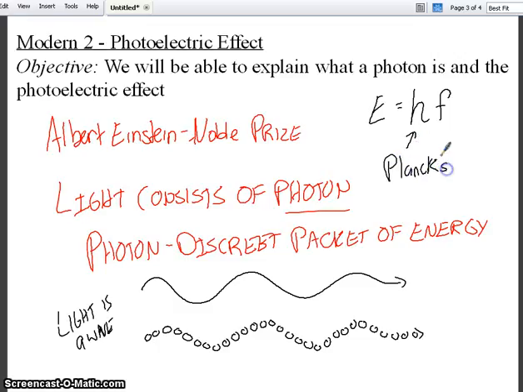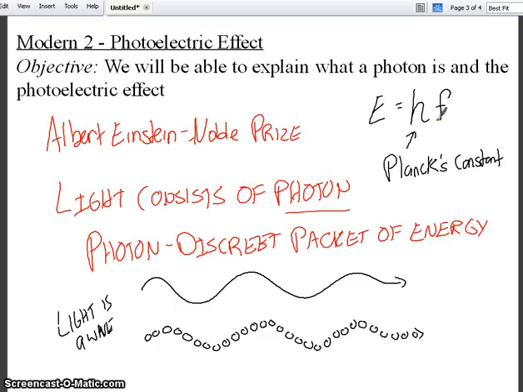We're going to talk about Planck in a few more videos and what this number really means. Usually teachers cover Planck's constant first before the photoelectric effect. I find that covering the photoelectric effect first and getting the idea of discrete packets of energy is better, and then going back and talking about where this number came from. Most books and lecturers go through Planck first, then the photoelectric effect. I find it's better to go a little bit backwards.